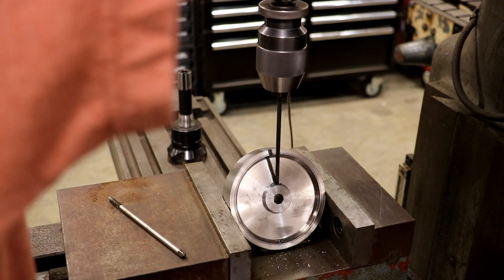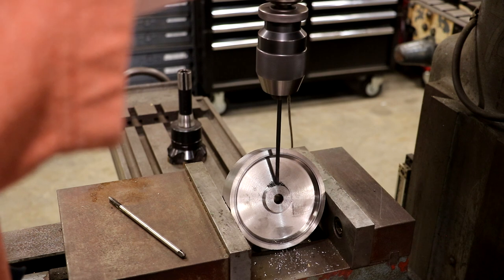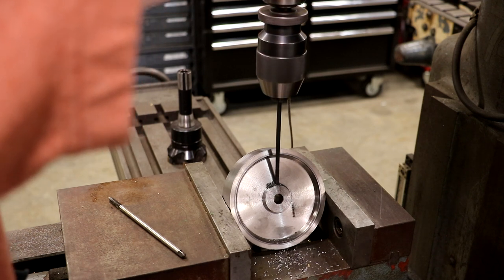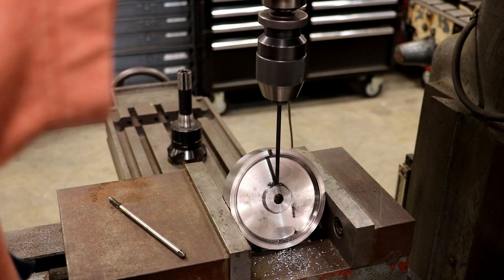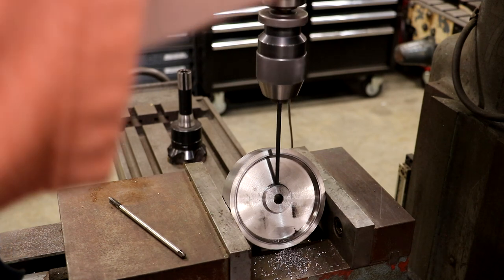All right, let's drill that through. We are at an angle because I just can't get straight down through there anywhere. But it'll be fine, it'll tighten up just fine. And we are through.